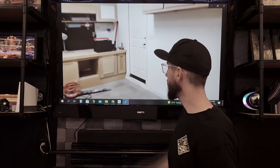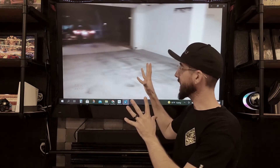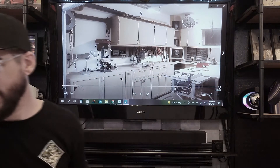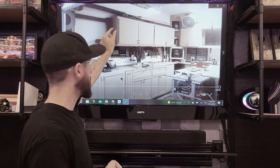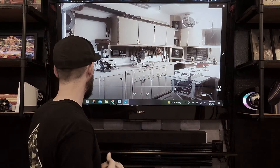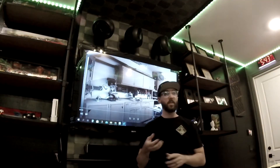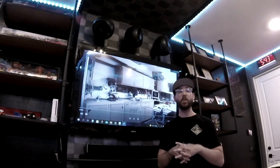There's the cabinet all dressed up with doors and hidden storage. I was playing around with dressing up the cabinets — I did these little face frames, which are just scrap particle board cut into 2-inch strips and framed out. I didn't have time to do the rest of them, but just because you're using particle board doesn't mean it has to look cheap. Throw some latex on there and you're going to have a really strong, functional garage.